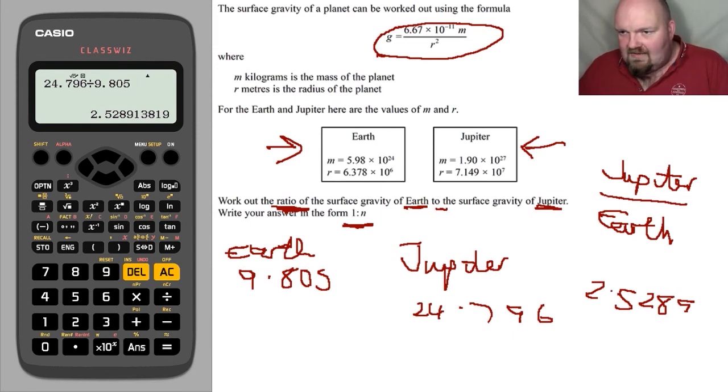Now the mark scheme says that any answer from 2.528 up to 2.593 will be accepted. Okay. So this is one of those technical questions where you need to be confident with your calculator. If you are confident with your calculator, then you should be able to do this without too much difficulty. Okay. So that's that question. As always, why not look at the question, see if you can work it out, see if you can get the right answer, and then cross-check it with this video as well. Okay. So that's the question.